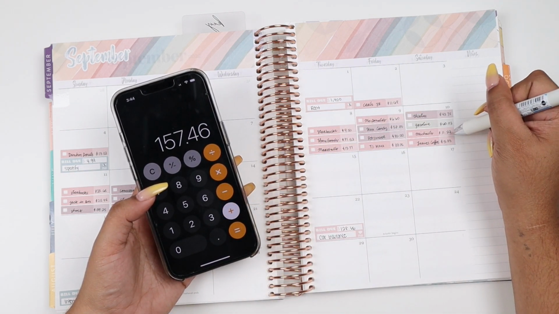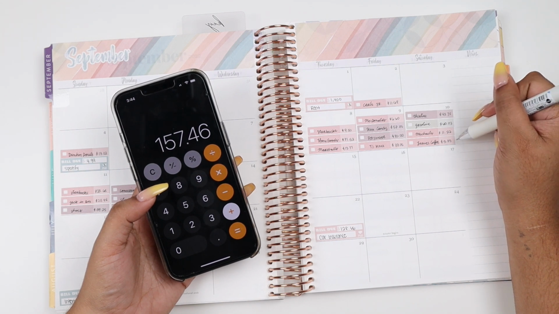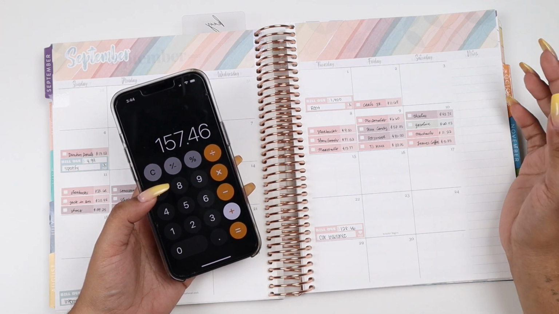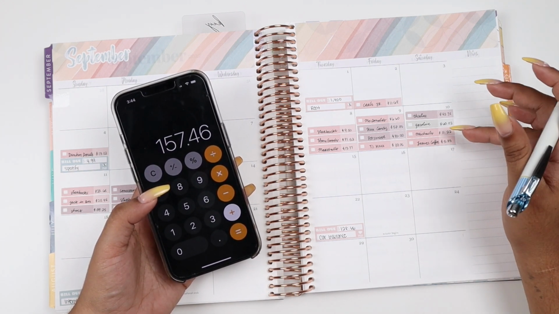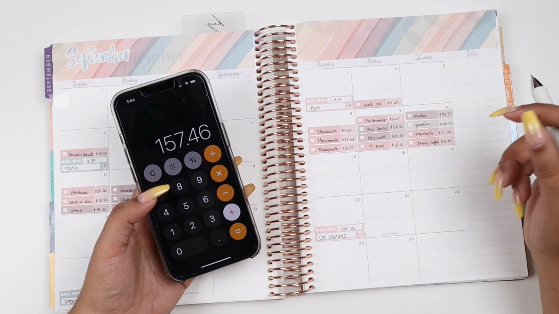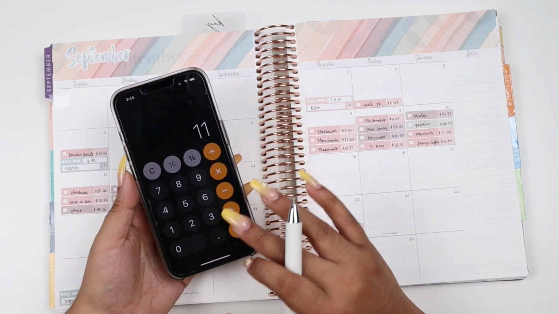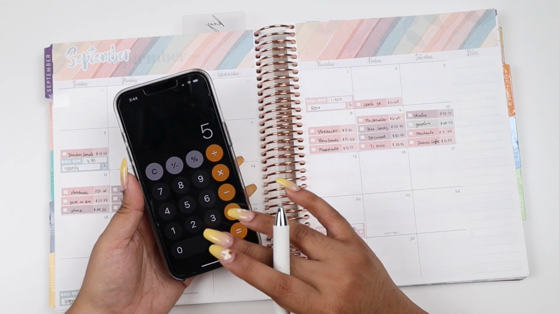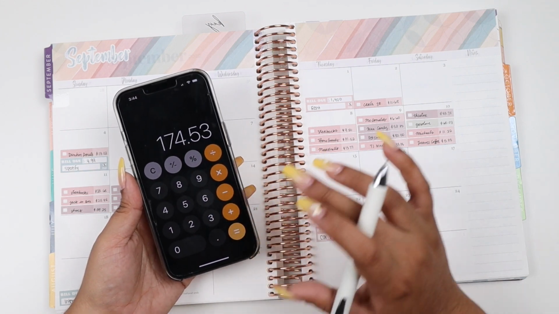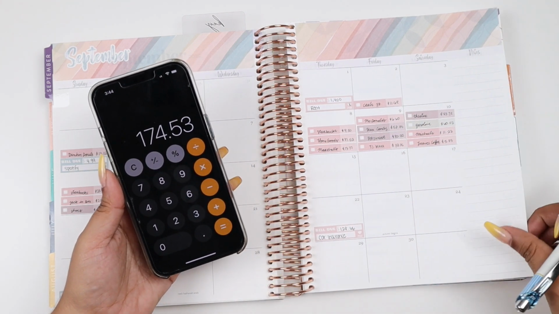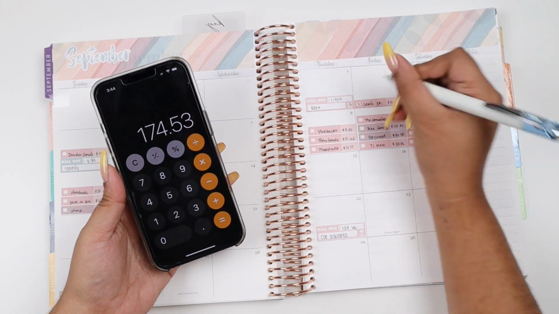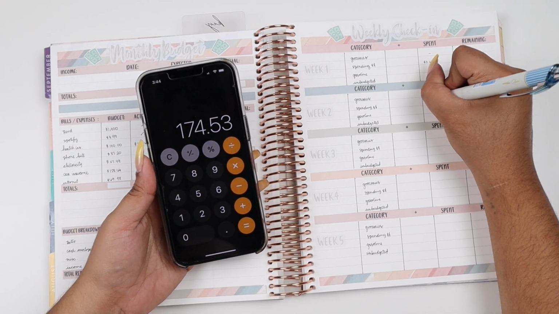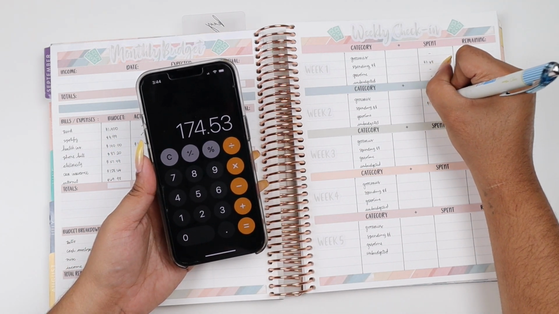And then on Saturday, I wanted to check out Michael's because I had seen that they came out with a pastel spooky season collection. So I ended up finding a ghost tray and a ghost mug, and that was cute, and that was $11.22. That was very spontaneous, just at random. And before I went, I got coffee so I could feel awake. So in total last week, I ended up spending $174.53 on just random spending. So I'm gonna go ahead and put that here. $174.53.